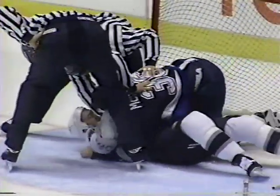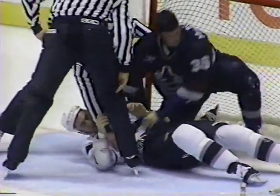We've got a scrap. McKenna, and is it McAllister? McAllister 6'7". McAllister 6'8". McKenna. How about that? I wonder how the air is up there. They're just kind of waltzing around. They now wound up in the goal crease, tended by McLean here in the second period. And finally, they just kind of wrestle each other down. Not much of a scrap.